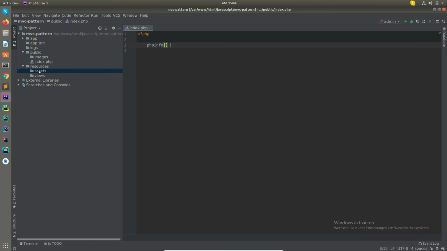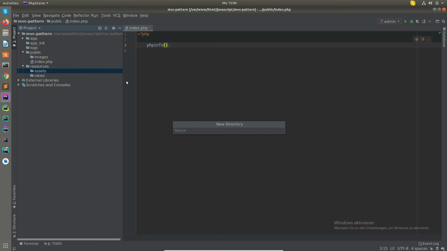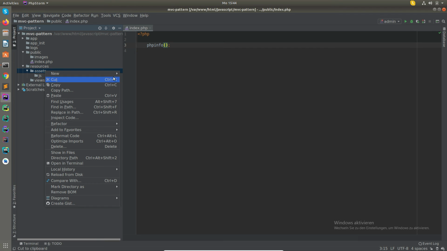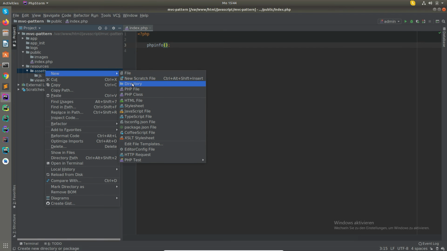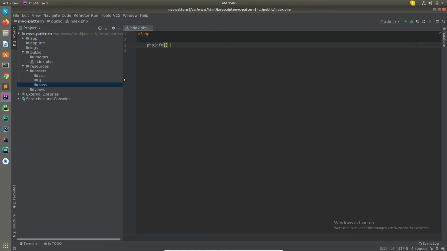In the assets folder, I would like to create some other folders like a JS folder, CSS folder, and SASS folder. Fine.